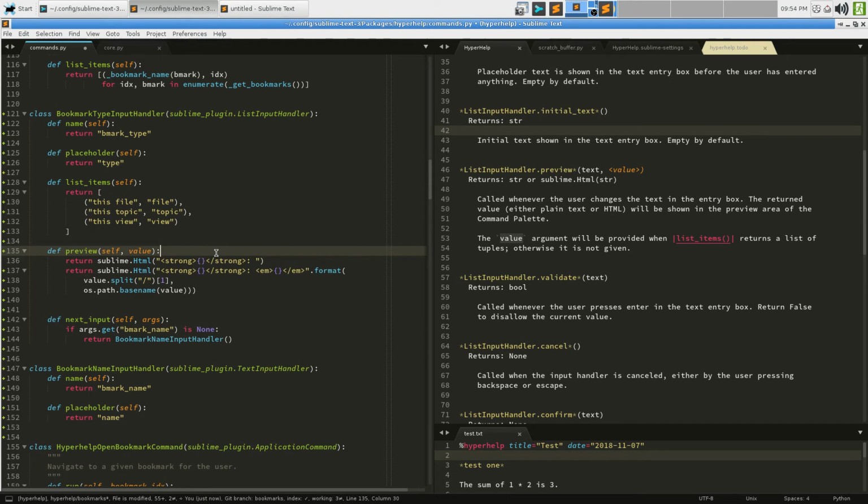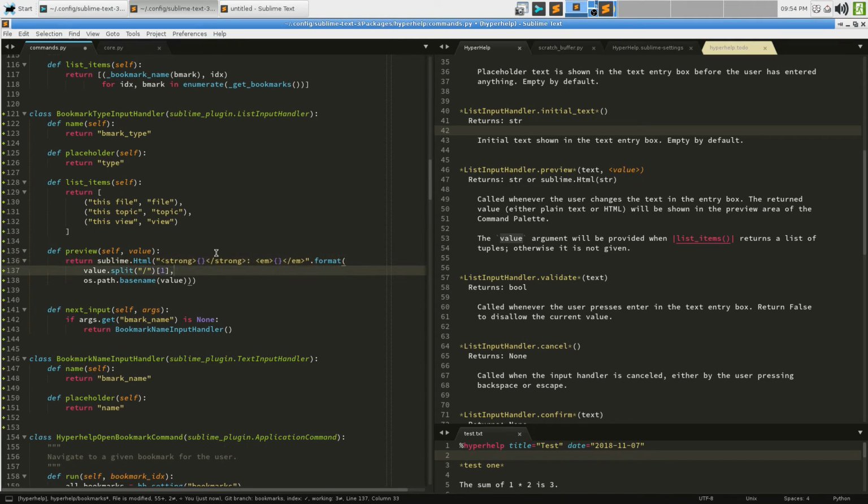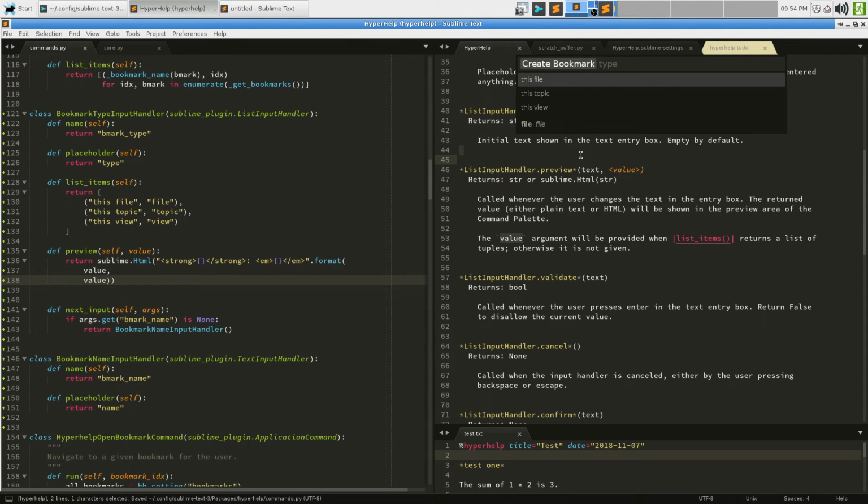How do we want to do this? Well, you know what? Maybe we actually want literally that. And the argument we're passing in is value. Then we'll just say value here for the time being, and another one of those so that it works. Yeah, we can see the preview down there displaying some stuff. It basically is displaying the type, bold and not.